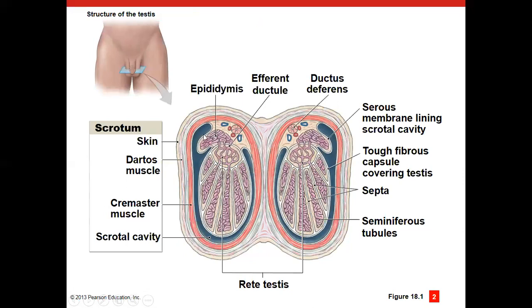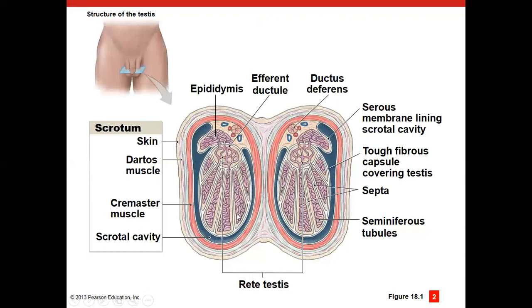So let's go through what we've got here. We've got the scrotum, which is mostly skin. Just deep to that is the dartos muscle. And then internal to that is the cremaster muscle, surrounds the testis. And then the serous membranes. So this thin layer here, there's my dog, this thin layer here is the parietal and visceral layers of that serous membrane. And those serous membranes, again, surround and protect the testis and secrete fluid in here into this scrotal cavity.